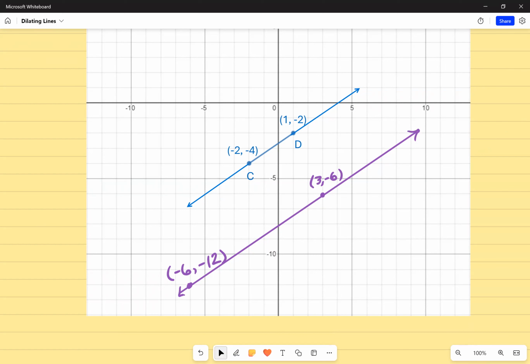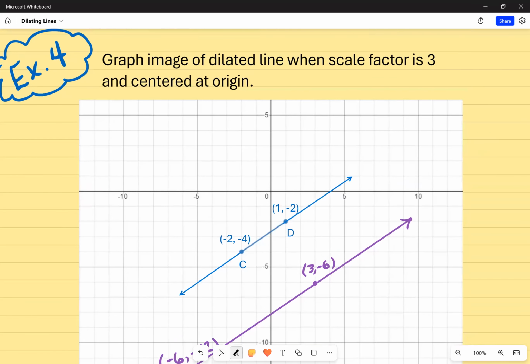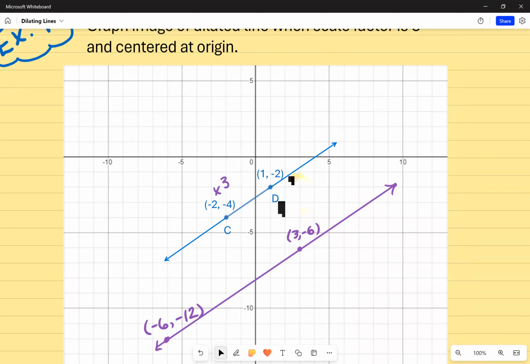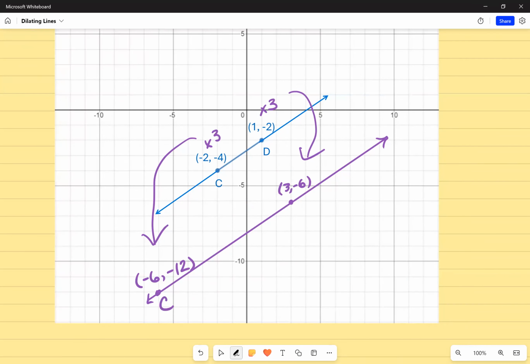That was one way. The other way is to simply take your coordinates and multiply each one by 3, like we did in the earlier example. So -2 times 3 is -6, and 3 times -4 is -12. So those are my new coordinates. And then I would do the same here. I'm multiplying both coordinates by 3. 1 times 3 is 3, and 3 times -2 will give me those new coordinates. And so if I labeled those, this would be C prime, and this would be D prime.